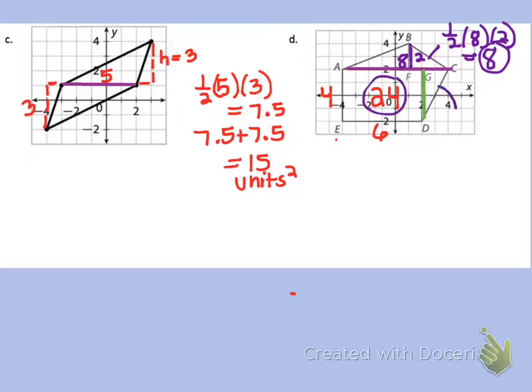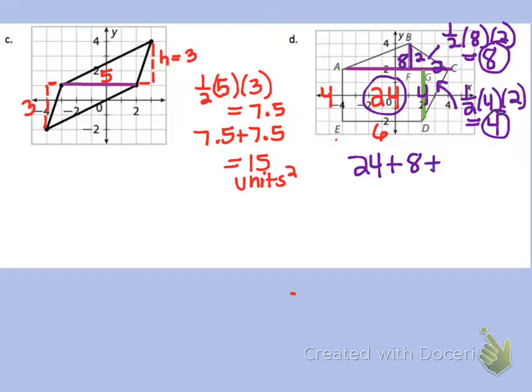And now we have one more triangle to work on. So that one, its base and its height are the 2 legs, because it's a right triangle. So the base would be right here at 2, from G to C there. That's 2. And the height is 1, 2, 3, 4 on this segment. So its area is 1/2 times the base times the height, which would be 1/2 times 8, which is 4. So now we have our total area of 24 plus 8 plus 4, and that's a total area of 36 square units.